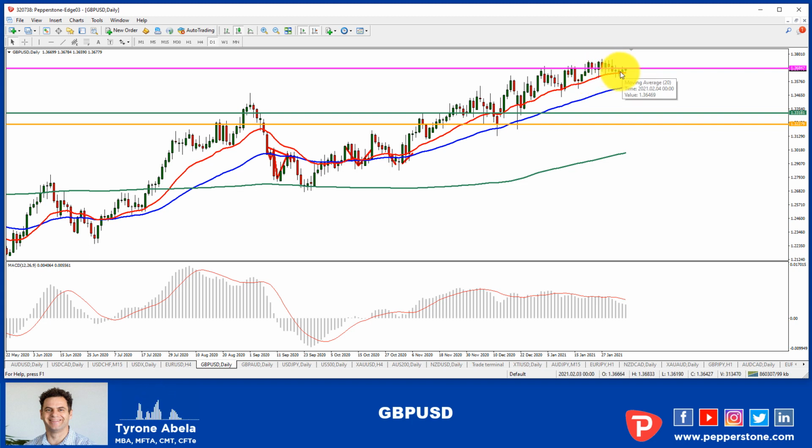And you really want to see some evidence of a break either side before you start getting involved in this one. But yeah, my inkling is still to the short. I think it's had its chance to break higher if it was going to, and although the resilience is still there to stop the shorts kicking in, I think at some point the lows are getting lower and the highs are getting lower, and I think it'll probably give. And when it does eventually give, I think the floodgates will open for this one, but I'm certainly not going to preempt that. I'm going to wait for that to happen before we start trading it.